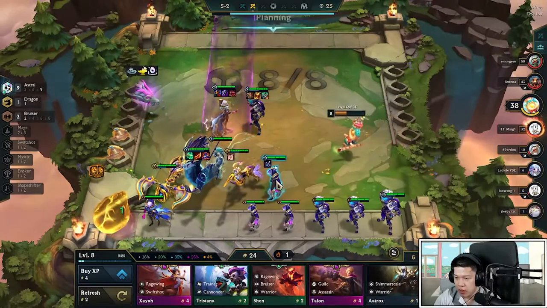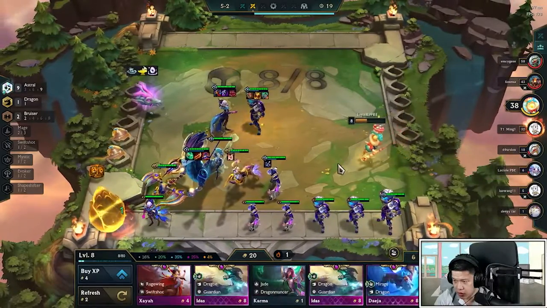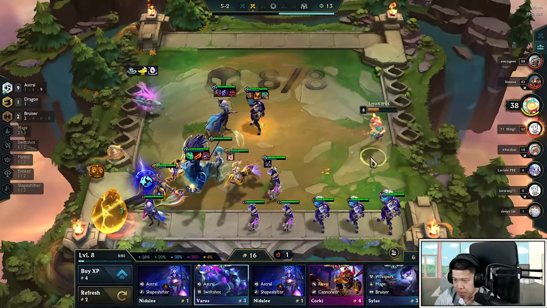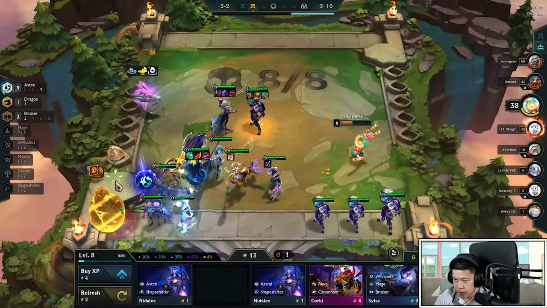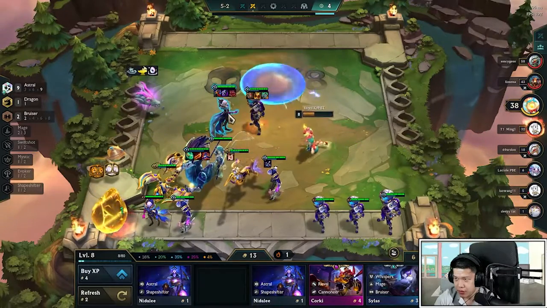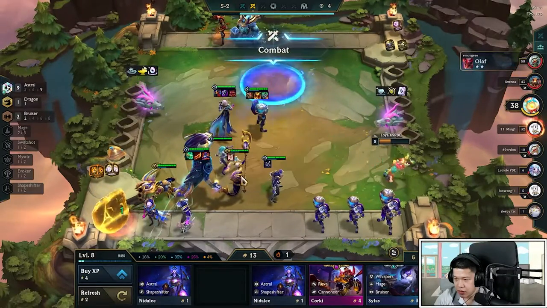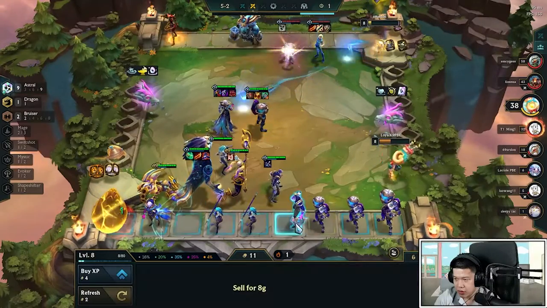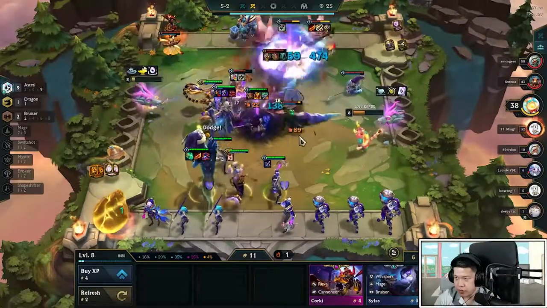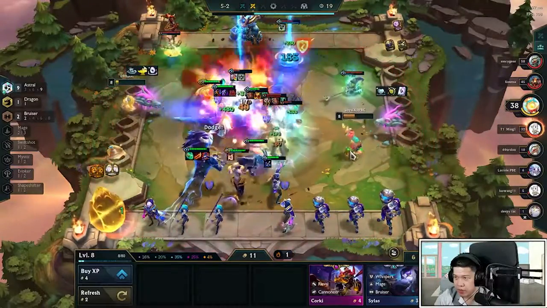Alright, we're gonna go for one more roll because I think I can get Illaoi on the next one. Illaoi! There's no Illaoi. Items. Very cool. Sunfire's pretty good, but I need more Illaoi. Boom.